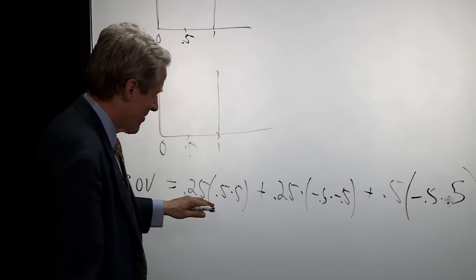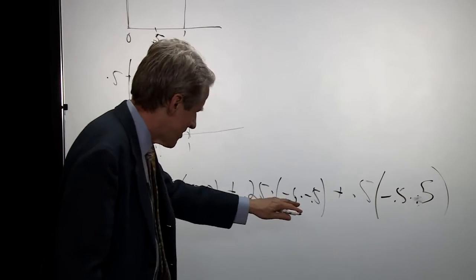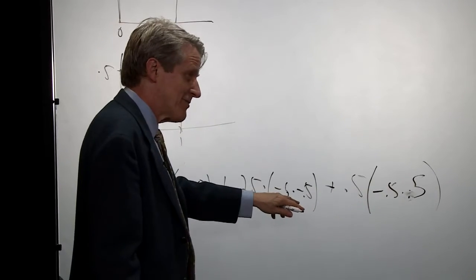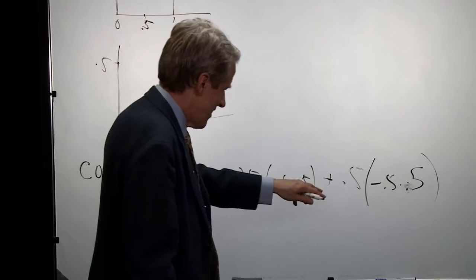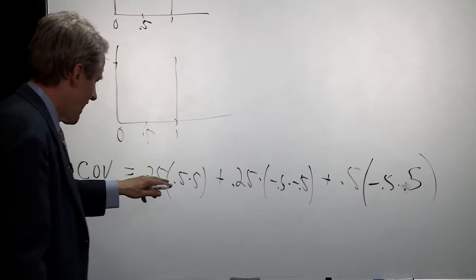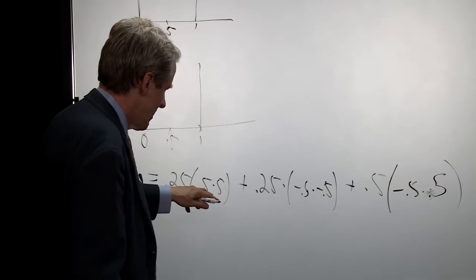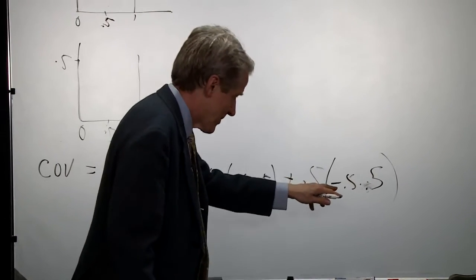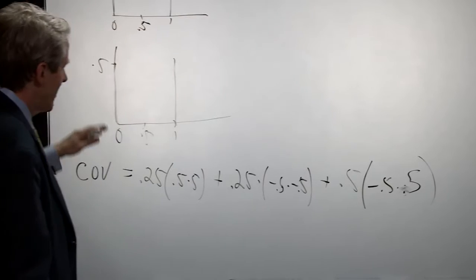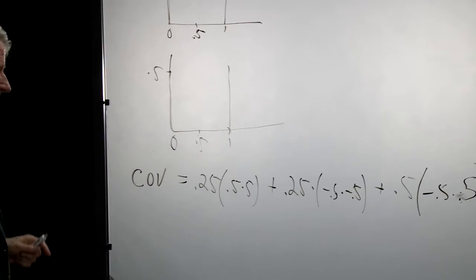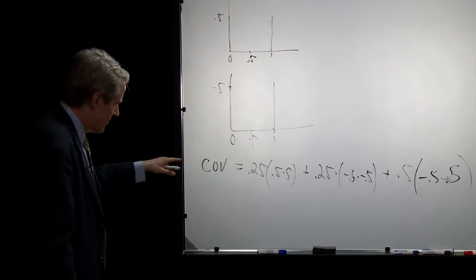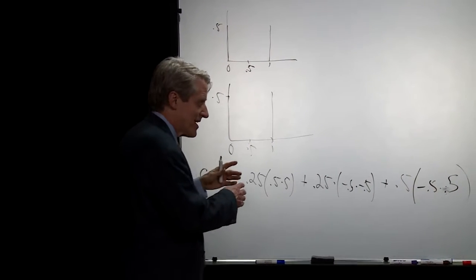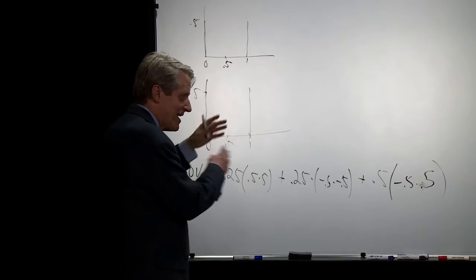It adds up to 0, right? Because these are both positive numbers. But these are negative, so the product, minus 0.5 times minus 0.5, is plus. And so this is equal to a half times a quarter, right? The 2 terms here. Right. And that's the same here. Okay. But with the minus sign. So it cancels out. So if they're really independent like that, then the covariance is 0. Okay. And we like that as investors. We don't want to get in trouble.